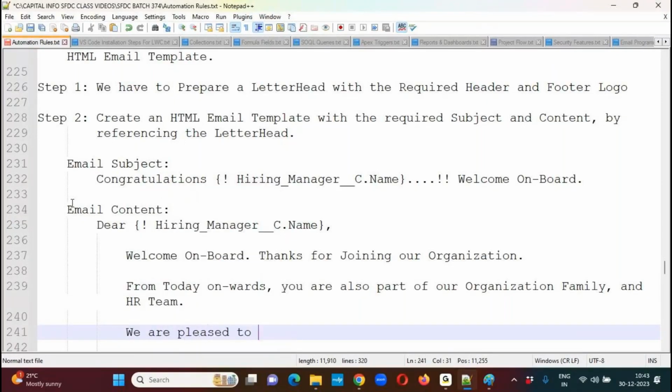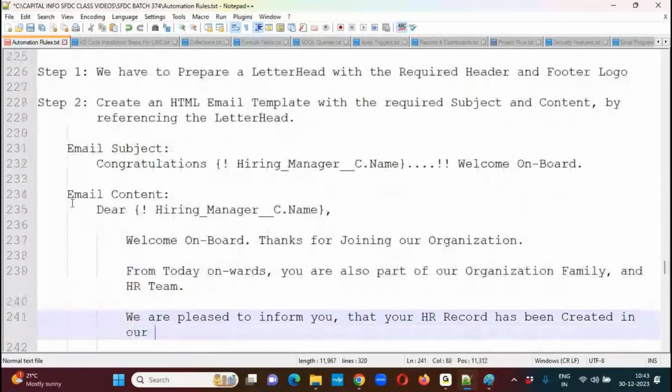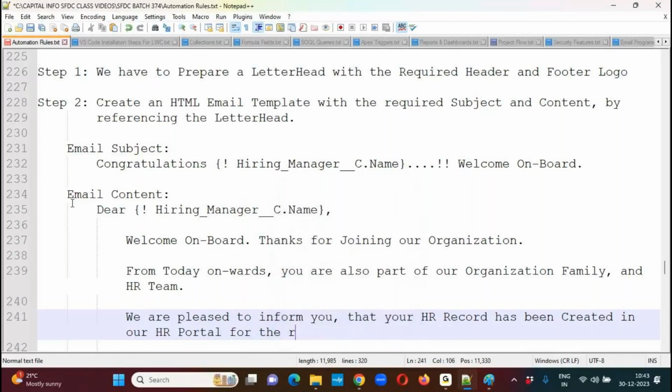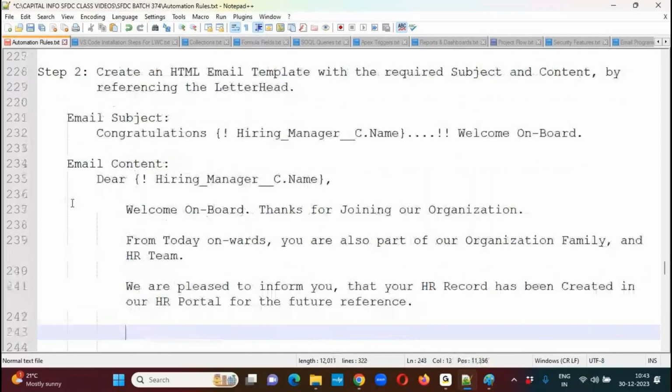We are pleased to inform you that your HR record has been created in our HR portal for future reference.